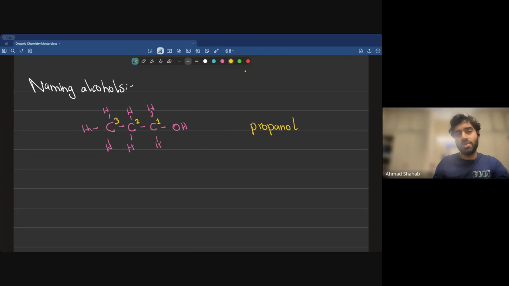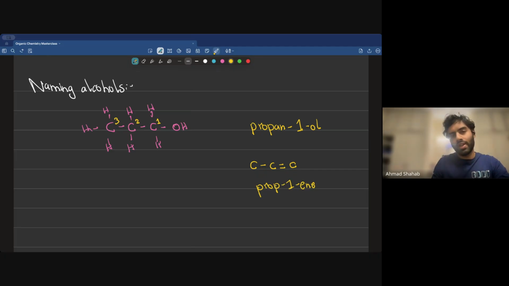The only difference that we're going to be making is we have to give away in the name of the compound that it is the first carbon that has the OH attached to it. So in order to do that, we will say propan-1-ol, right? This is much like the case where you did, for example, with an alkene, you had this double bond. So you would have named it like prop-1-ene, right?